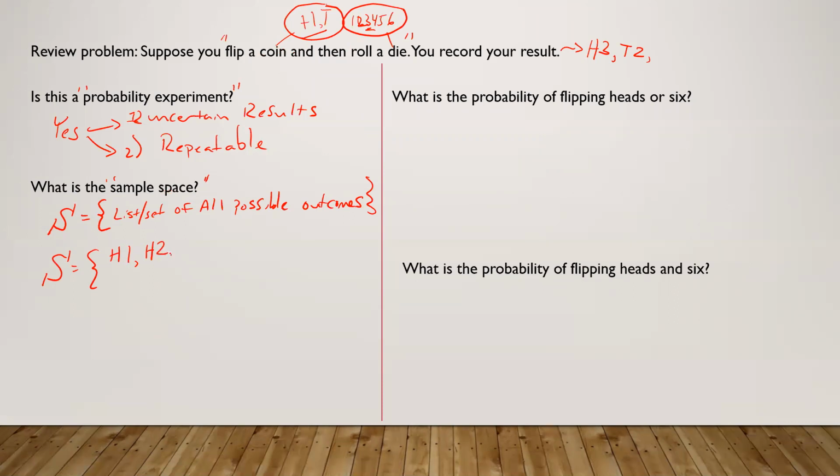2. Yeah, and then I could flip heads, then what else could I get? 3. Yep, and you see the pattern. Head 4, head 5, head 6. So these are all the possible outcomes for this experiment where you flip heads first. But then what else could you do instead of flipping heads? Tails. So you get tails, then a 1, tails, then a 2, tails, then a 3, tails, then a 4, tails, then a 5, tails, then a 6. So these are all the possible outcomes, okay?